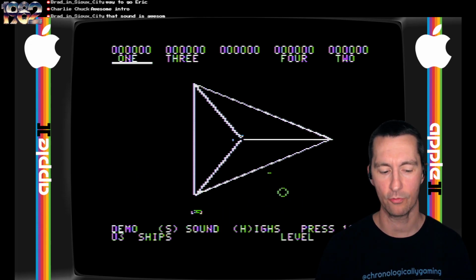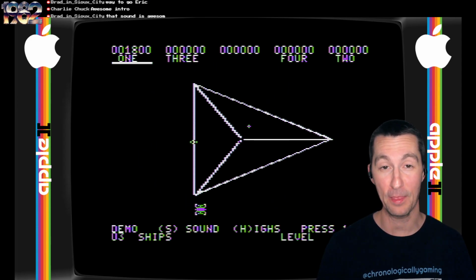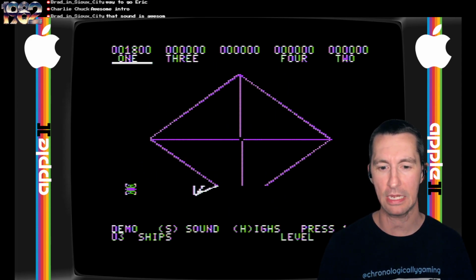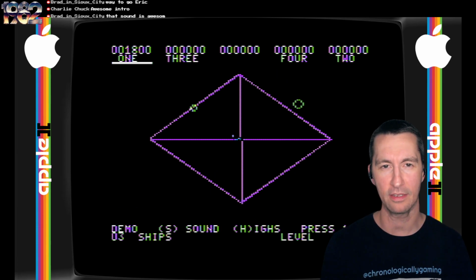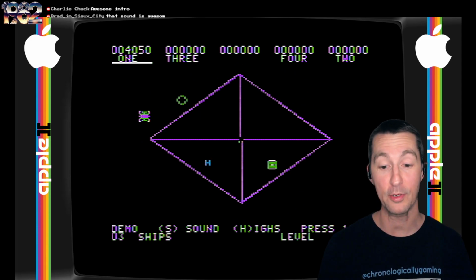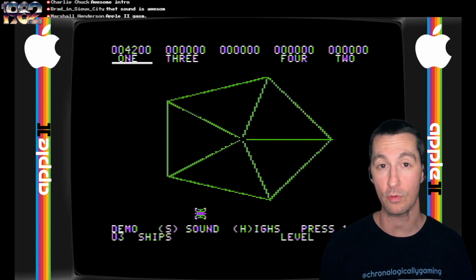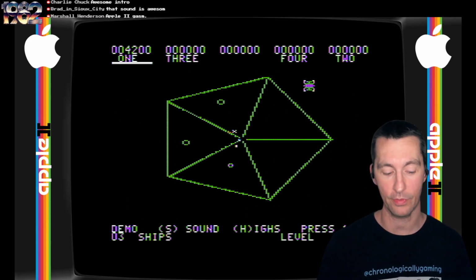All right, so it's going through a demo mode right now. If you hear the crazy sounds in the background, if you want to push S, then it just mutes it all. A very good feature, because when the Apple II was first released, you couldn't mute any of these games, since there wasn't a way to turn the volume down on the monitors. So nice touch, but I'm going to turn it back on. Yeah, you can also see the high score, and if you want to play with 4 people, you can, but you're going to take turns as if you were in the arcade.